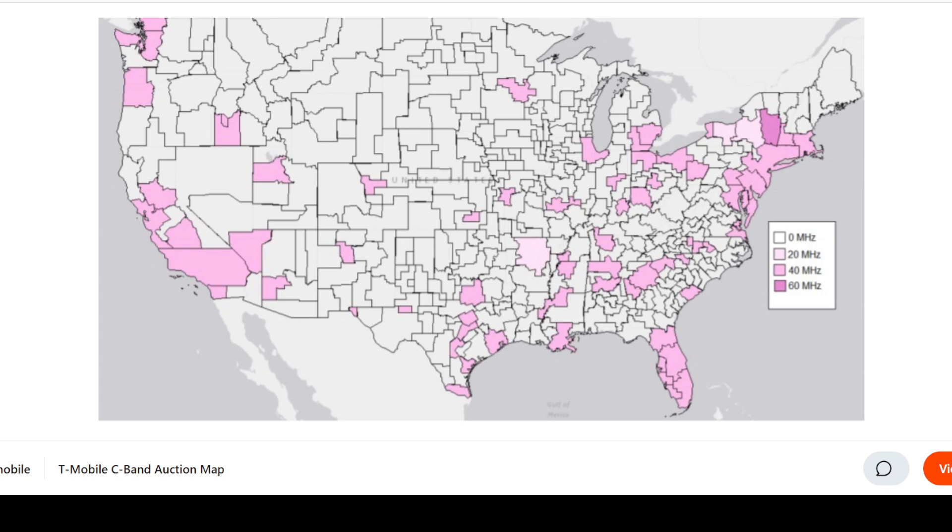If you look at where it's located, you're looking at big cities and high-population-density states. I see New York along the eastern seaboard, DC, most of Florida, and then obviously some of the more populated parts of Texas and California. I see Vegas at the bottom of Nevada, Phoenix, and even northern Ohio into the Detroit/Michigan area and into Pittsburgh.